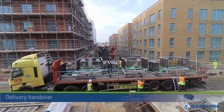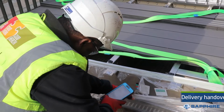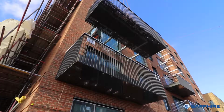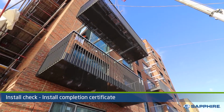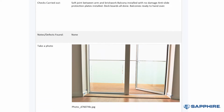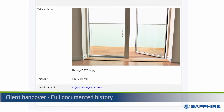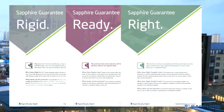After the balconies have been delivered to site, installers and customers complete a joint sign-off on the Passport app. After installing the balcony, Sapphire-accredited installers carry out an install check, which produces an install completion certificate. Lastly, there is the client handover, completing a full documented history of the balcony being delivered right.